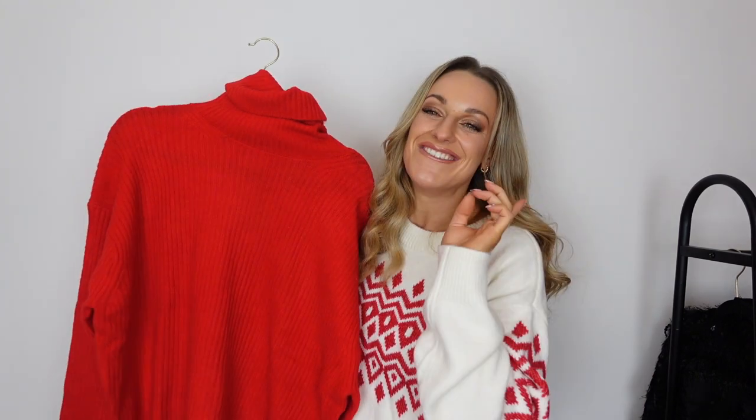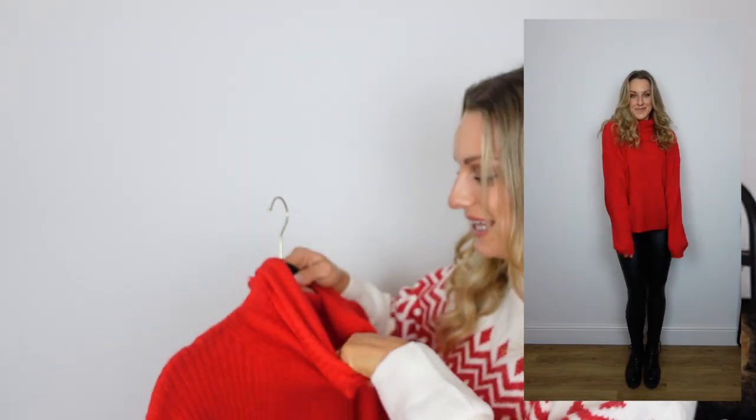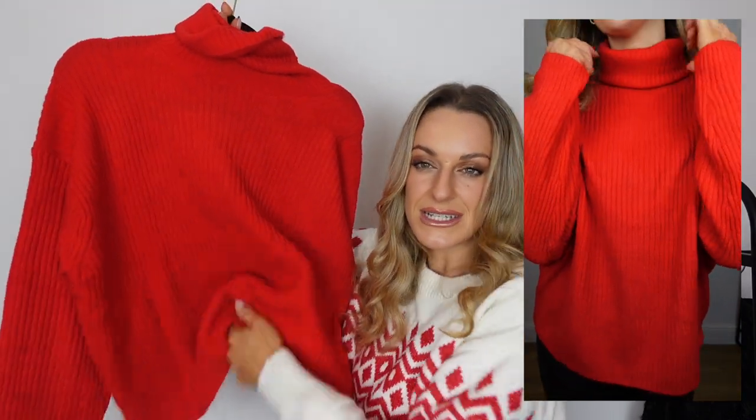While we're talking about festive knits, I feel like I'll go into this little red classic knit. I feel like this would also look amazing styled like the glitzy one, with a PVC leathery skirt, some tights, the ones I'm going to show you, and then maybe some heeled boots, just absolutely dreamy. It's a gorgeous red, gorgeous quality, stupidly soft. I can't even tell you how soft this is. It says it's made out of 52% recycled polyester. This is a medium, again it's a little bit oversized. I love it. Could also be tucked into some jeans, faux leather leggings, maybe even some leather look trousers.